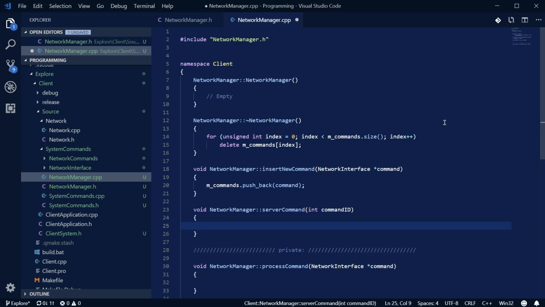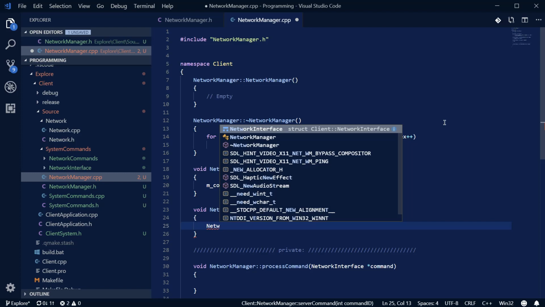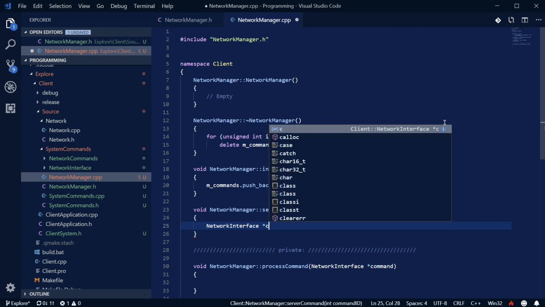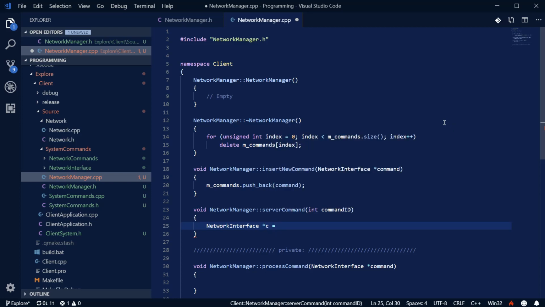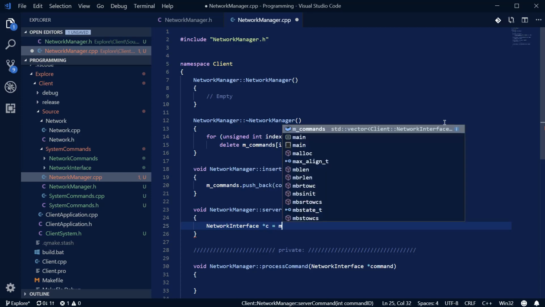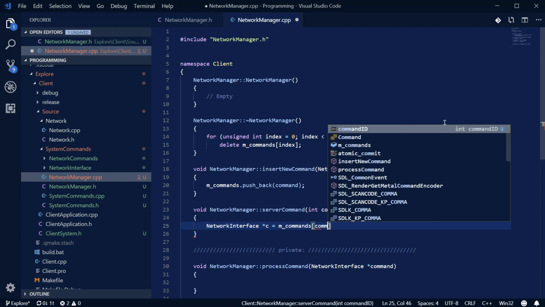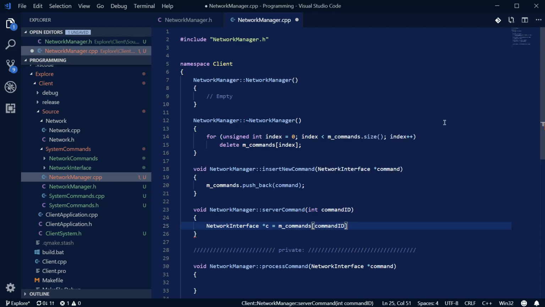And this one is network interface. I just called it star C in the last one, so I'll carry on doing the same. I'll just repeat, except for those capitals. And that's going to be command ID, please. Thank you.